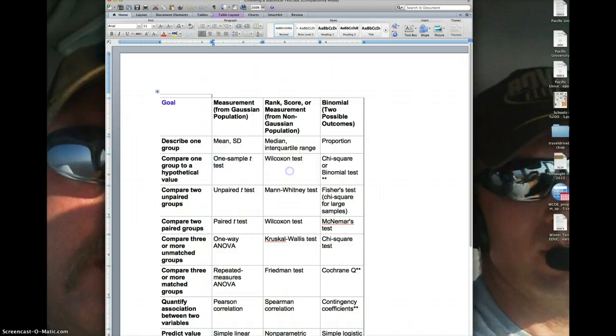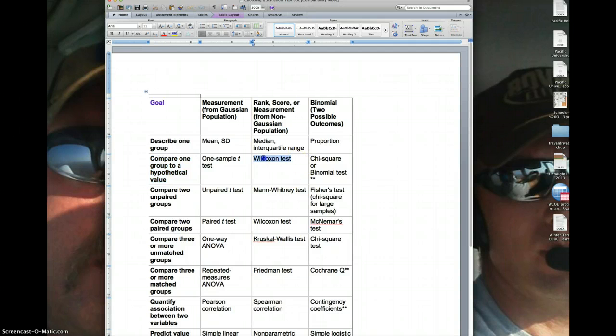If we want to compare a class's response on a job satisfaction survey in relation to some national norm, so now we're comparing one group to a hypothetical value, we use something called the Wilcoxon test. And this is what continues to work its way down.